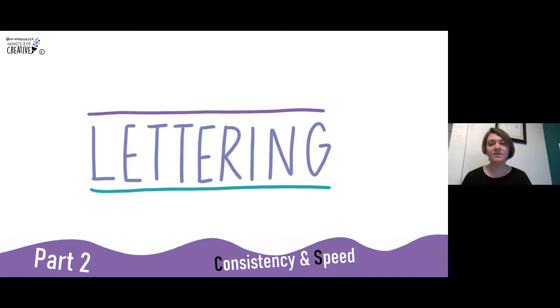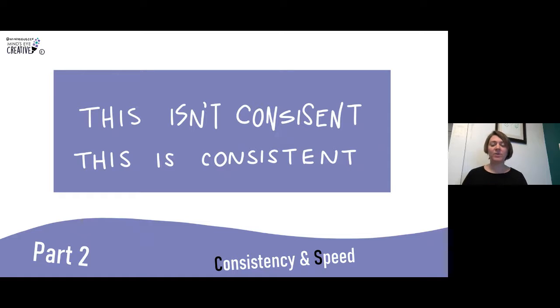All right, so another thing to help you with your lettering is recognizing that consistency is crucial. It's so important. So here's a little example here. The first line is a little bit more complicated to read than the second one and the one on the bottom. This is something that took me a few years to learn over time: how important those consistent letter forms are. It doesn't really matter at the end of the day how you're writing them, as long as they're legible. But keeping each letter consistent is really important.